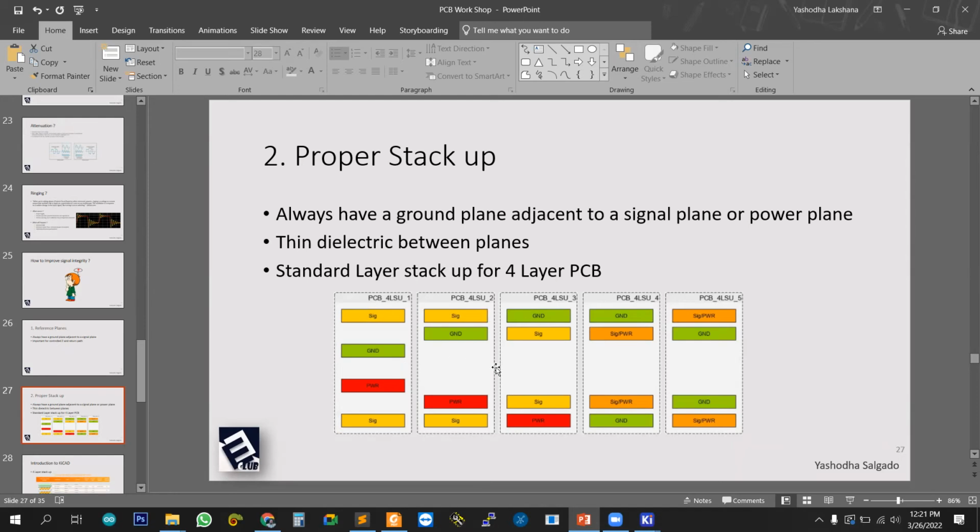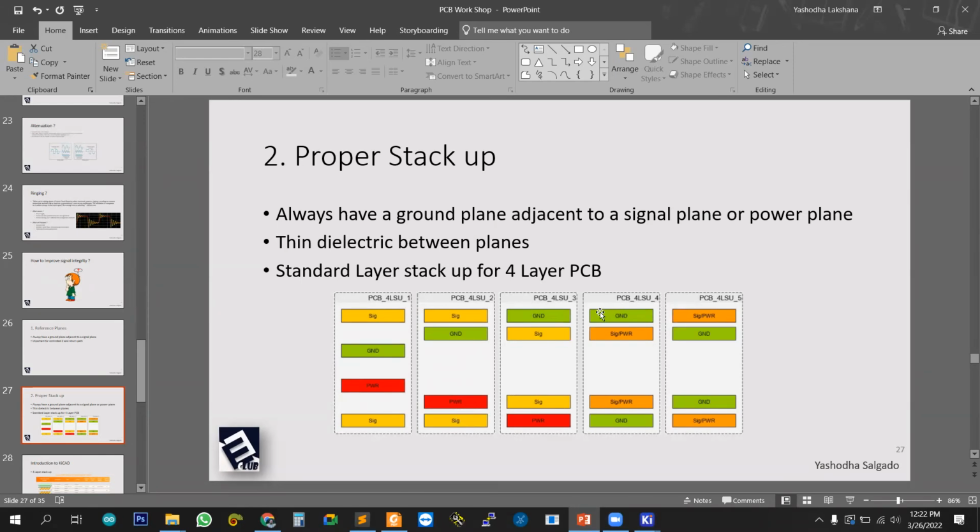Actually, these are two types of 4-layer stack up. The first one, you can see, has the same gap for both electrical layers, and between the internal layers there is a huge gap, and between the internal layer and the outer layer there are small gaps.